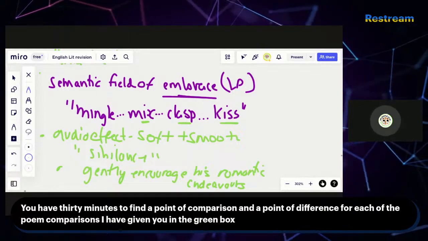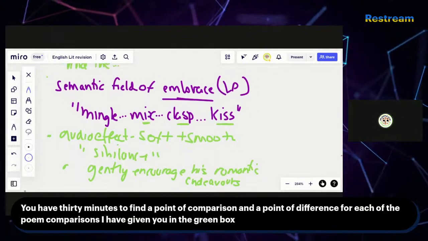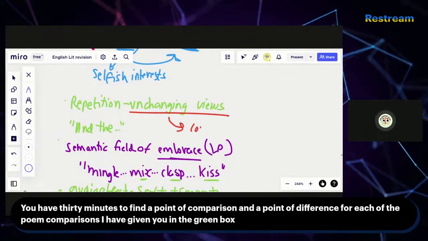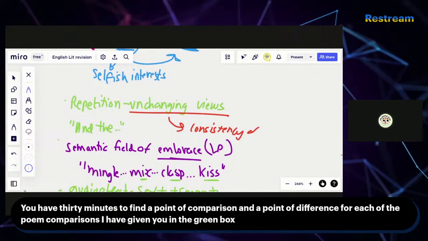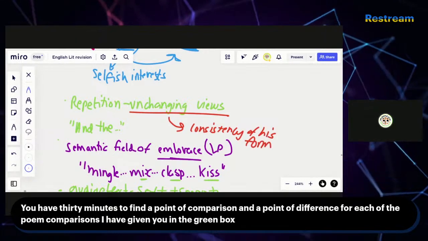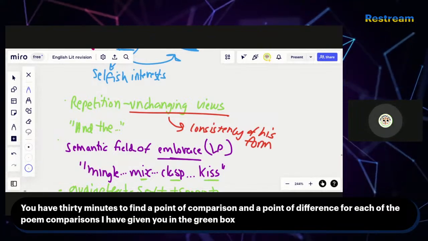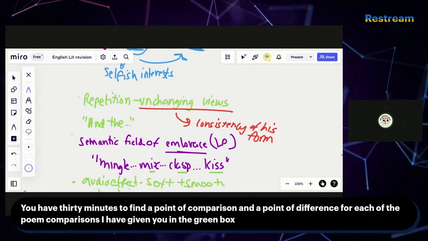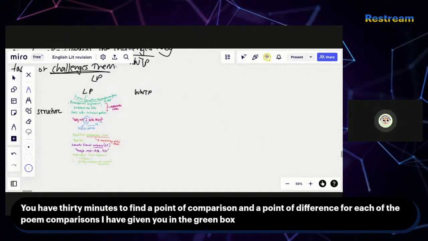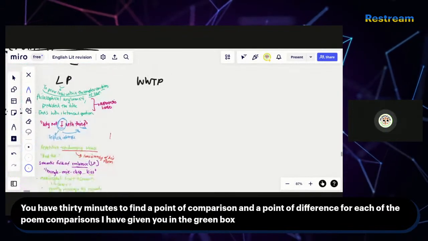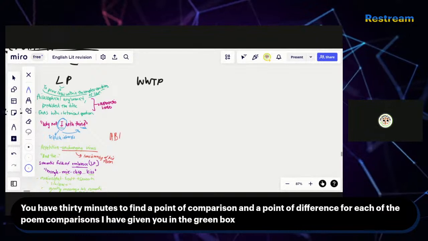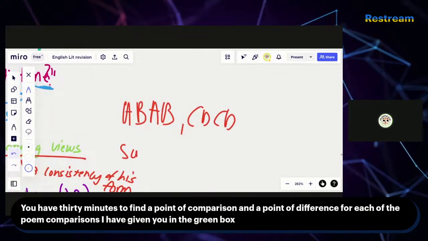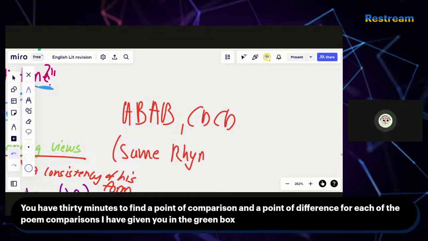Now, consistency in form as well demonstrates his unchanging desires. Unchanging desires is not only delivered through the repetition, but it's also delivered through the consistency in the form of the poem. We see the rhyme structure A, B, A, B, C, B, C, D, trochaic meter, as well as ballad meter, and it's just continuous. Now, ironically, this rhyme scheme is exactly the same as When We Two Parted: A, B, A, B, C, D, C, D. So they share the same rhyme scheme, which is another lovely reason to compare them together.